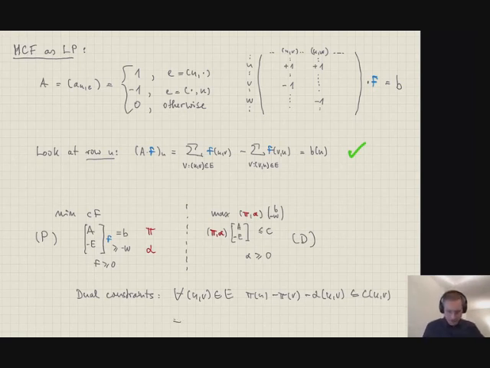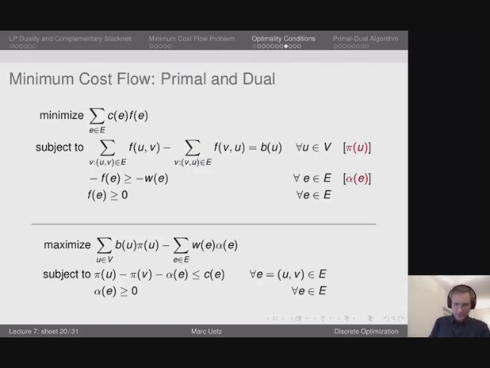And if I now just rewrite this, because here you will see the reduced costs popping up. So that exactly means minus alpha uv is at most the corresponding reduced cost on the edge from u to v. Okay, so we have formulated our dual problem explicitly, and these are exactly the constraints that I had written down earlier. Okay, so let me now just again go through the steps simplifying these dual constraints here.